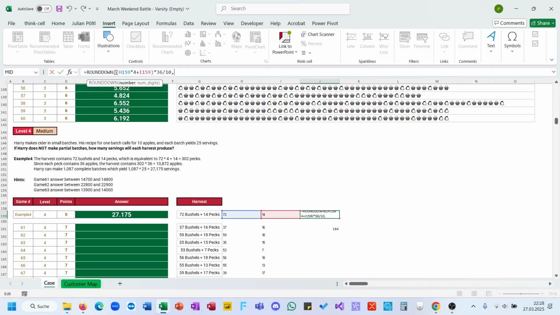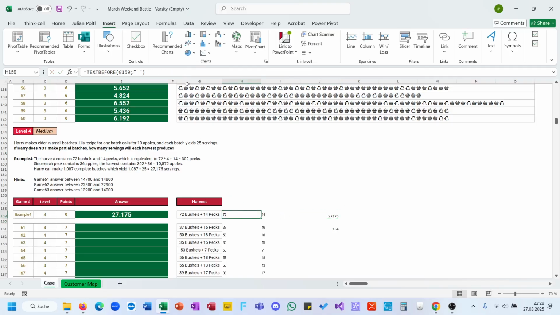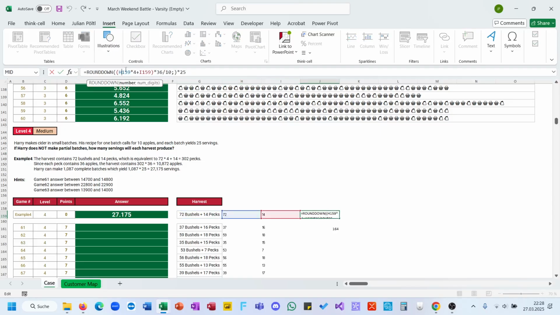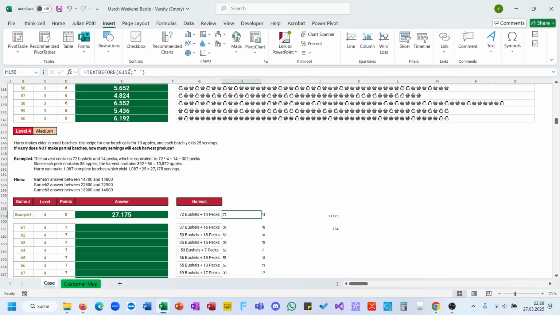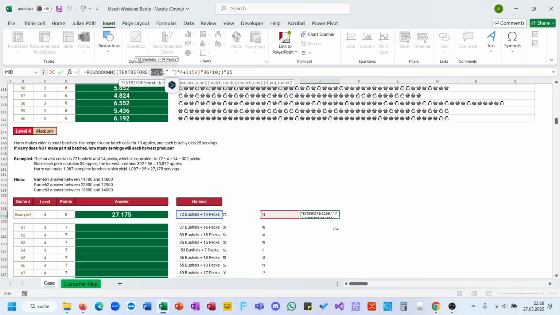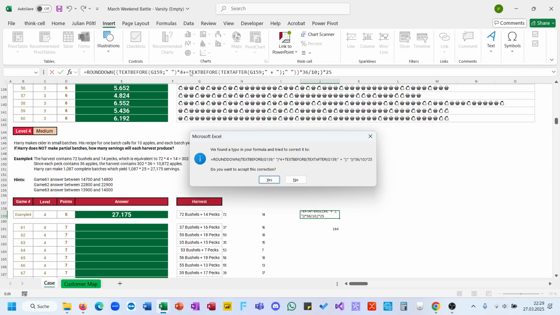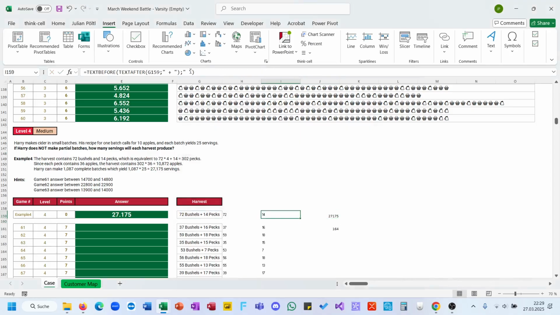Yeah, this is not good. Microsoft. Multiply with 25. Okay. Do I want to make it a single formula? Yes, of course. It's super unnecessary, but I have the time. Yes, should be fine.